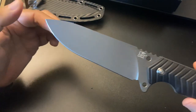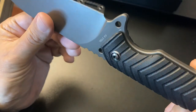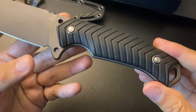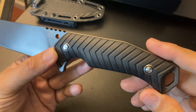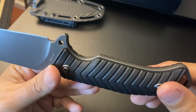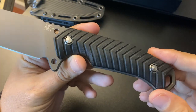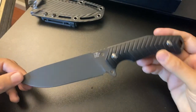Look at how the fit and finish on this is just fantastic. Another budget blade available to the knife enthusiast out there that is high quality. Just amazing — and it performs, based on what I saw from Common Sense Outdoorsman. Just an amazing video that he did — he really put his knife to the test. That's one of the reasons why I got it. I'm definitely inviting you to go visit his channel and take a look at his video testing this Lothar until I can get out there and show you my own testing.